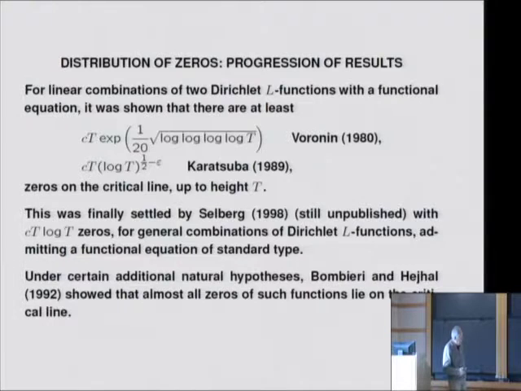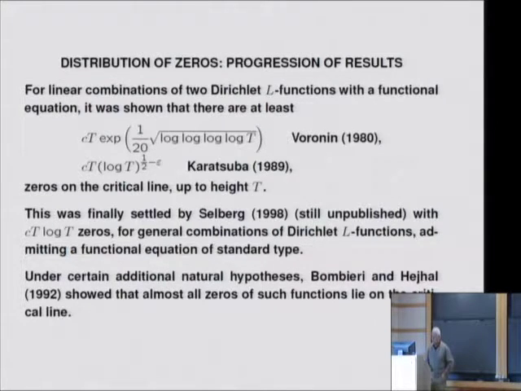Now, with certain additional hypotheses, almost all zeros should be on the line. So maybe the suggestion is, and I don't know whether it's true, but I begin to believe that this is probably correct, that the functional equation alone is responsible for having almost all zeros on the critical line, but not all. And you expect a lot of exceptions, as a failure detected by Potter and Titchmarsh. There will be, in fact, lots of exceptions. I've not said what the natural hypotheses are, but essentially you have to assume a Riemann hypothesis for each L-function in the linear combination. You assume some weak form of the pair correlation conjecture and other things like that.